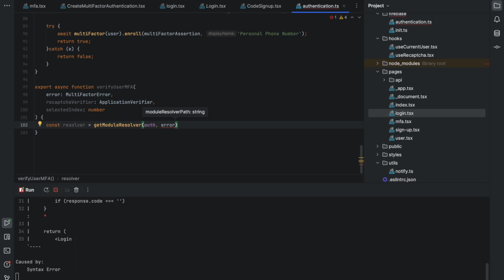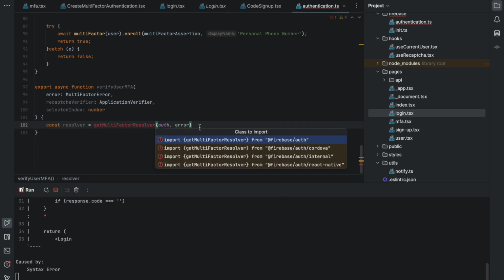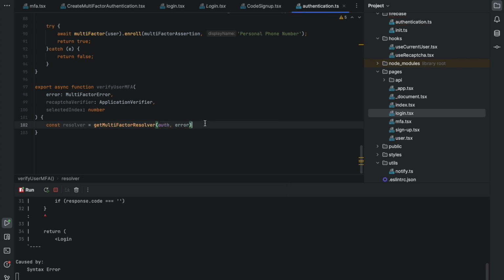Okay. Here is get multi-factor resolver from Firebase auth. Okay.